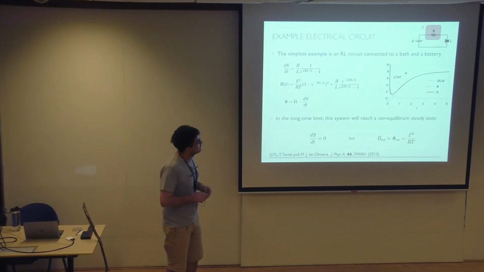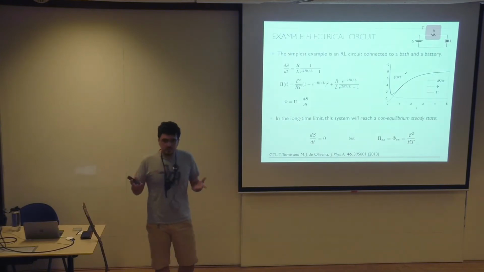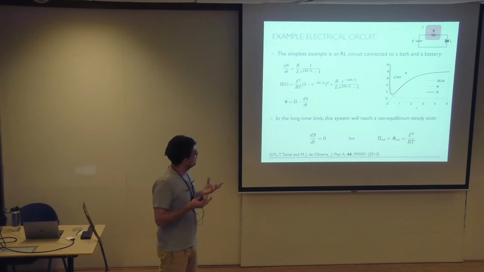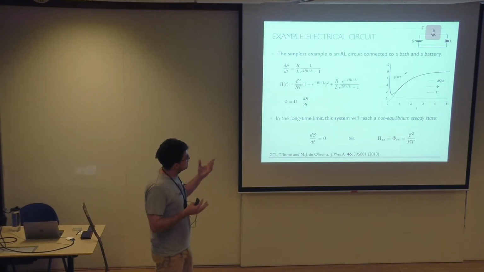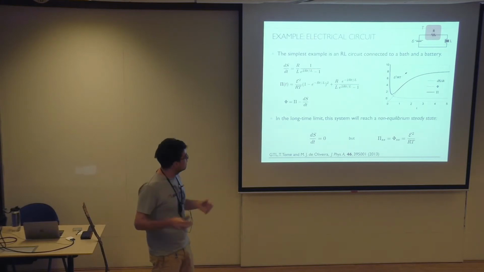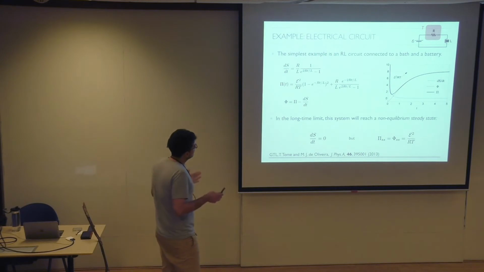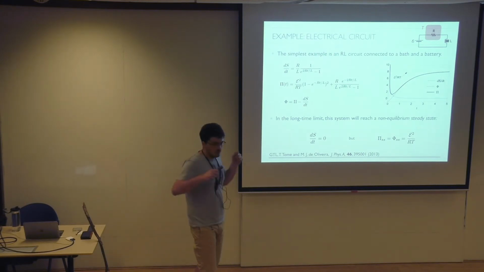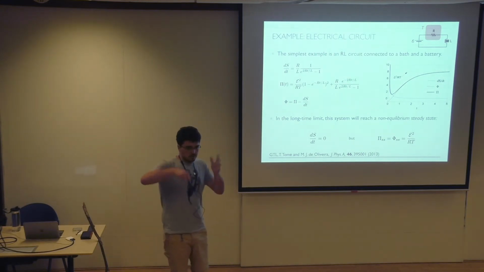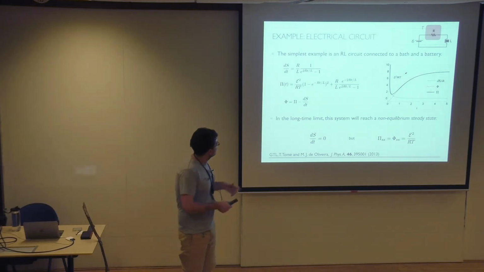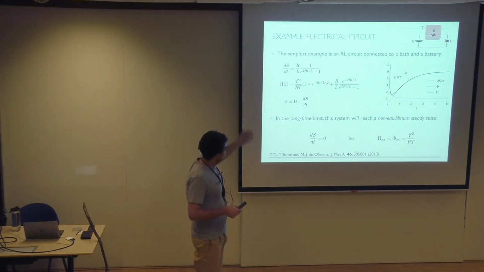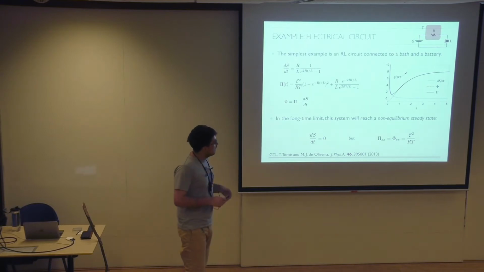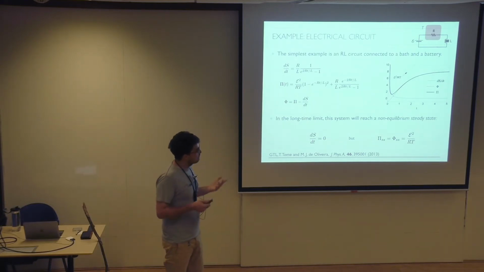And here's an example which I really like. It's perhaps the simplest example that you can imagine. You just take an RL circuit connected to a battery, and you assume that the resistance is dipped in a heat bath at some temperature T. Then if you study this model, what you'll find is that as soon as you turn on the circuit, things will start moving around. For instance, the entropy will change, some entropy will be produced, and some entropy will flow to the environment. That's an illustration of how that happens.